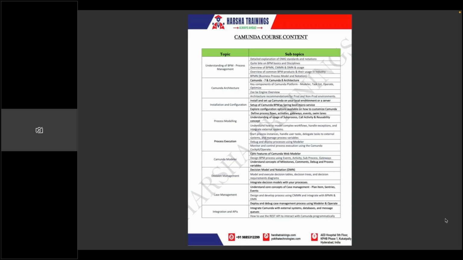You can share your comments and I'll try to include them, and we'll make sure we touch base on all those key topics. More or less, when we go through all these topics in detail over a period of 1.5 months, we'll have a very good understanding and grip on Camunda BPM.